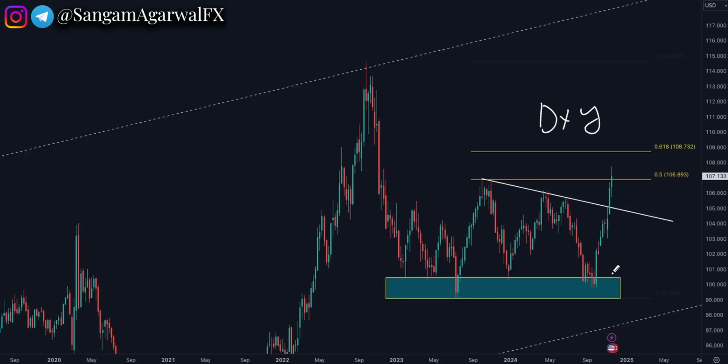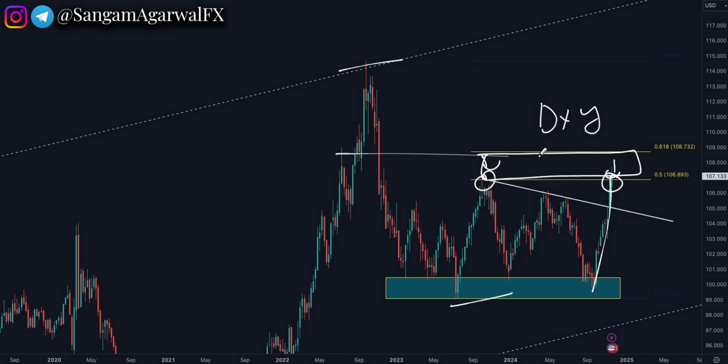Dollar index weekly chart, you can see price is almost vertical, and from this top to bottom 50% retracement complete, and this is second time price testing this area. So above this area, entire area is full retracement zone, and you can say big resistance zone. So in this area 106 to 108, you can say dollar has to make correction.